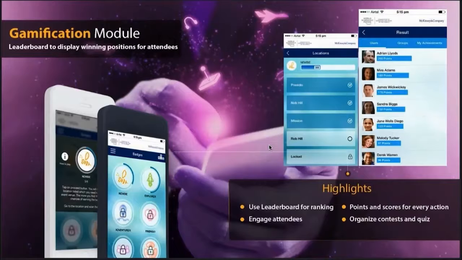You can actually set the order of how you want your users to go and where you want them to go. They get various points for going to different places and scanning the QR code or the beacon.